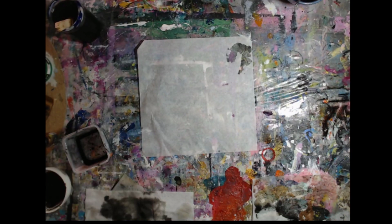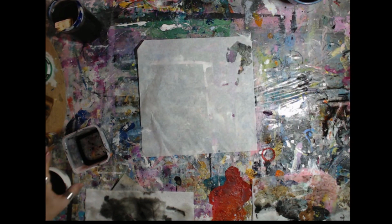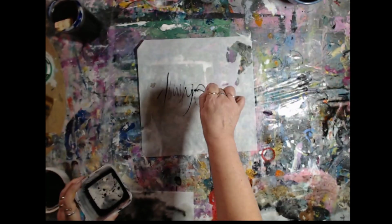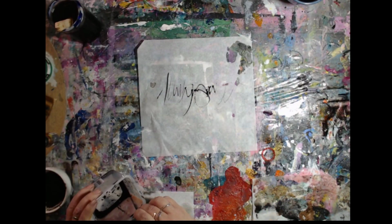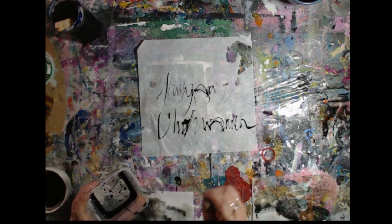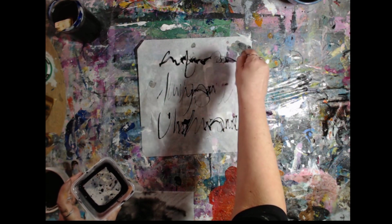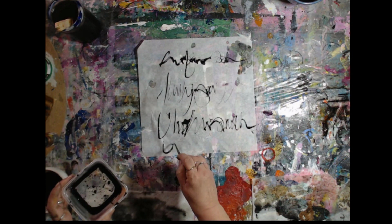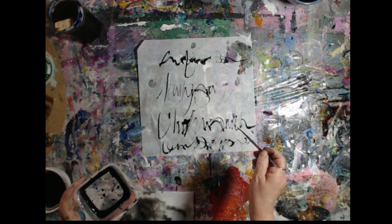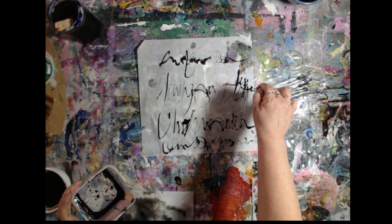I first wanted to show you how I take a piece of deli paper and then I take carbon black, Golden High Flow, and I just use a very small brush with a long point on the end. It's a rigger brush, and then I just kind of pretend write, and I'll let that dry, and then I'll rip those pieces up and put that in my paintings with a gloss or type of glue, and they become transparent. They meld into the painting.